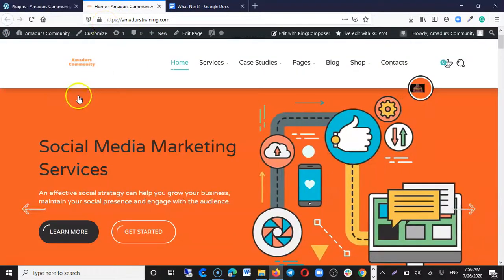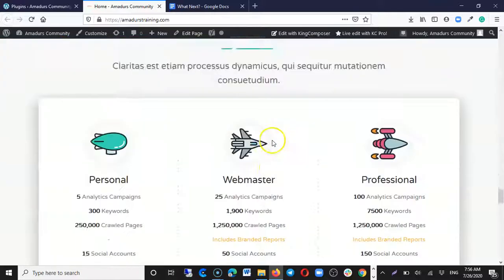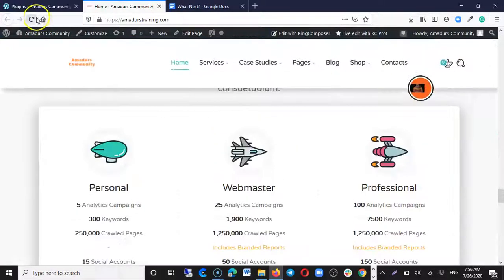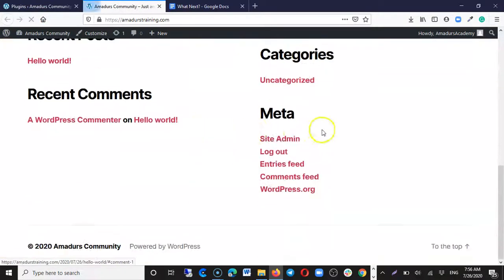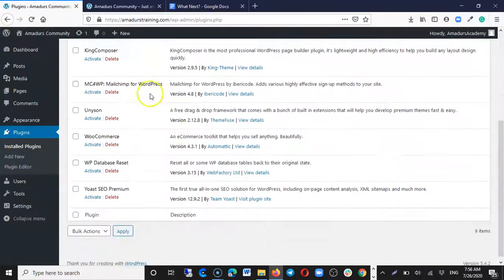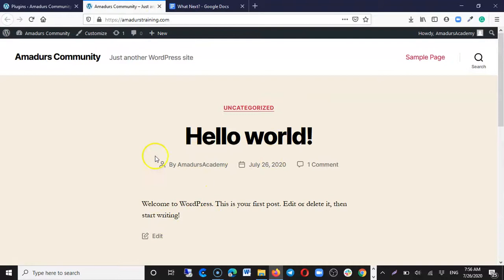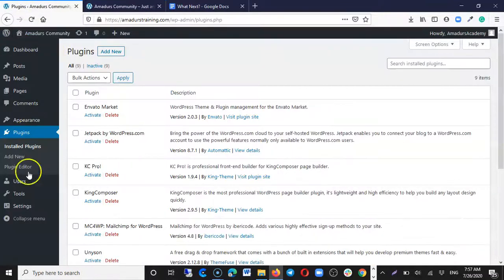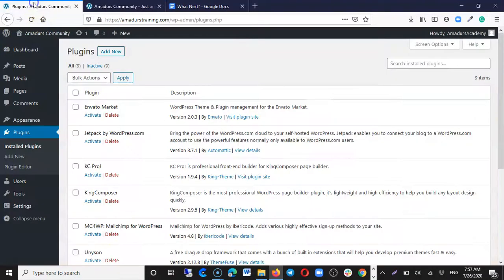If you go back to your main website that was looking so beautiful and amazing, and refresh, you find out that everything has disappeared. Now it's a normal default theme that is here. So all you need is to start building again afresh. If you want to know how to clean up your WordPress dashboard so that you can start building your website again, I will place a video in the description below showing how you can clean up your WordPress dashboard before you start any project.